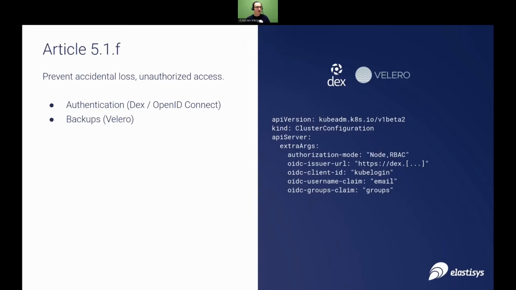But anyway, if we were to disassemble a bit the legalese and look at these articles from what they mean in their pure technical interpretation, Article 5.1f really means that you should try as much as possible to prevent accidental loss of data and unauthorized access of it. And now, I'm not sure how you are configuring your Kubernetes clusters. I would be very keen to know more about this. But what we have seen at most of our customers is that pretty much they just take the cluster admin token and then share that among their development team or maybe their operation team, and everything is good and fine.